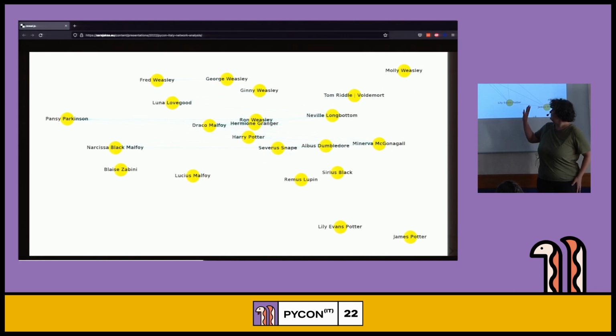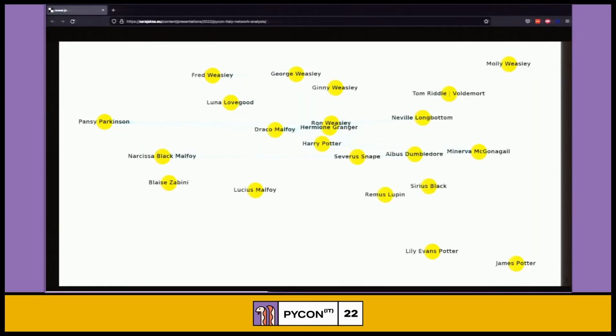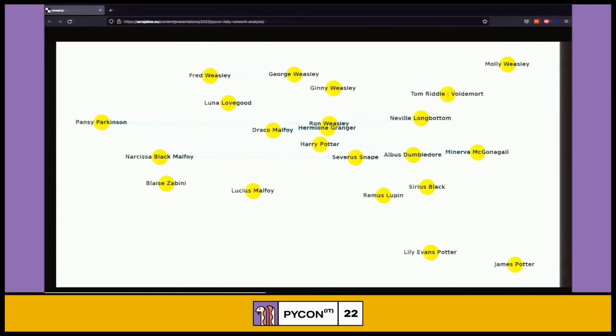So if you look at the networks of the people appearing in the story, it seems pretty much what you would expect from a popularity one. There may be a bit more Slytherins on this side of the table than is usually expected, but otherwise you have the normal group, you have the Marauders group, you have all the extended main cast.